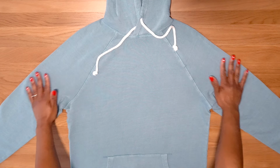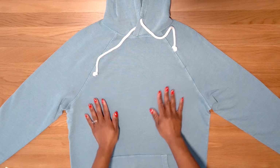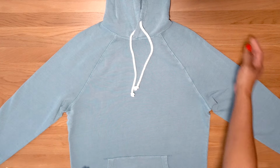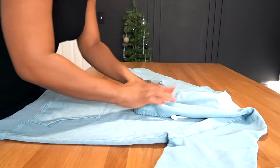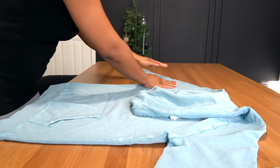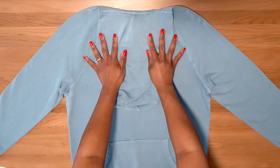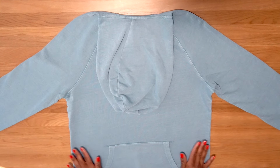So we're gonna start with a regular size hoodie, and the first thing you need to do, as always, is lay your hoodie on a flat surface and flatten it out like so. This is gonna make sure the end fold is as tight as possible. I'm gonna next pull down the hoodie. So I like to use the seam of the hoodie as my guide. So once you fold it, you can of course play with it a little bit just to get everything straight. You know, of course you want to flatten it out just a bit more.